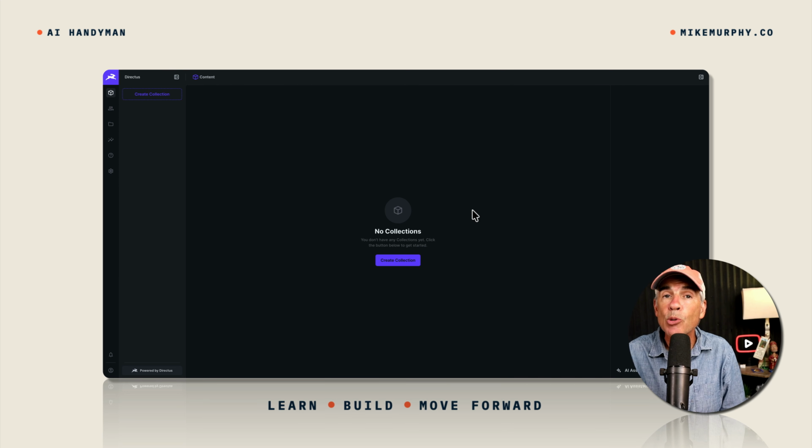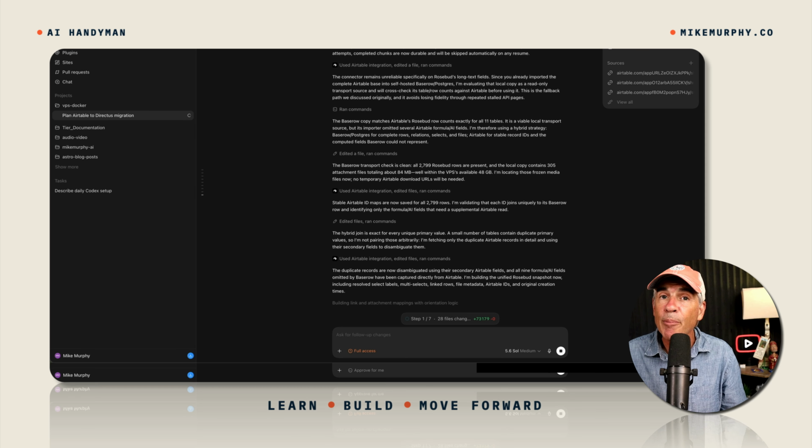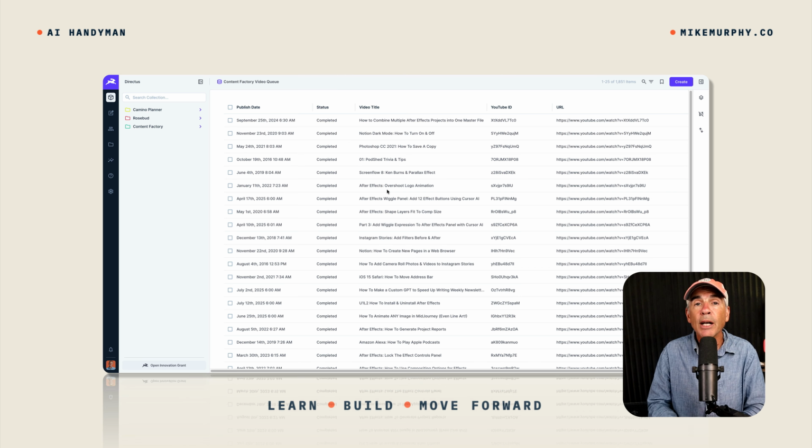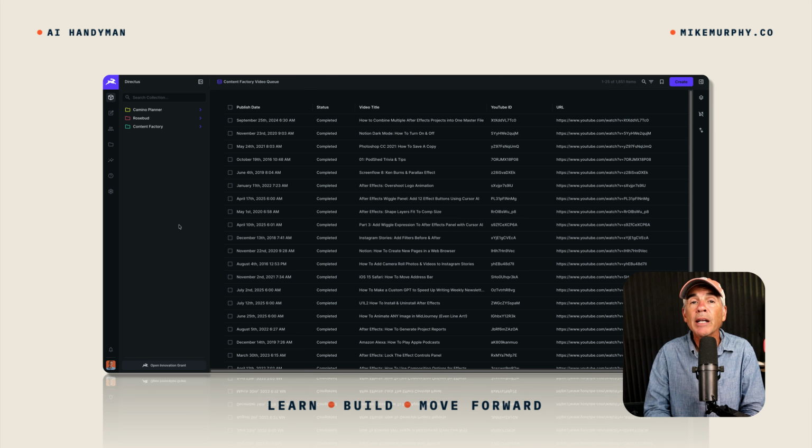Now, it is easy to import CSV files from Airtable, but there is not an easy importer from Airtable to Directus like there was with NocoDB and BaseRow. But if you ask your favorite AI assistant like Claude, Codex, Grok, Gemini, etc., they will be able to connect your Airtable to Directus using an API and just do everything for you. Codex helped me with the entire migration process from Airtable to Directus, and this is a look at raw data in Directus, and I'm currently in light mode. So this is what it looks like in Directus, and this is the same table in Airtable. Here is the same table in Directus in dark mode.